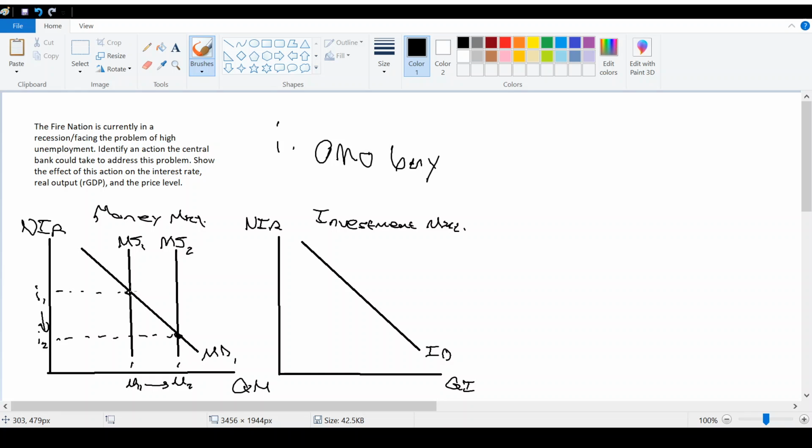So the reason we're drawing this adjacent is because we're going to show how this change over here in interest rate affects the quantity of investment demanded. Keep in mind that quantity of investment demanded is a movement along this line. A change in demand for investment would be a shift in the line. So no shift in the actual investment demand occurs, just a change in the quantity demanded. And that's what we're going to illustrate here.